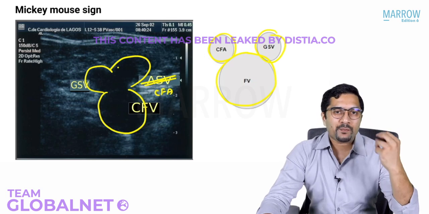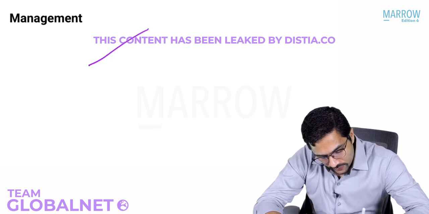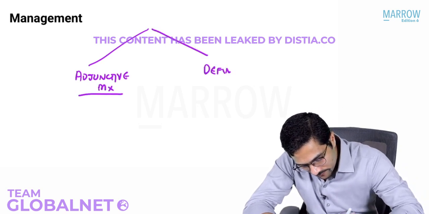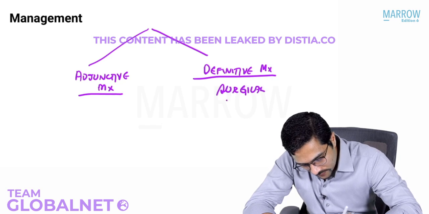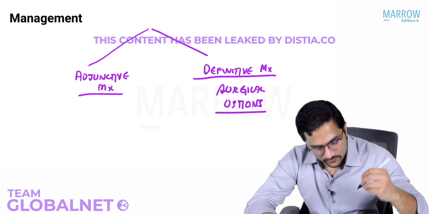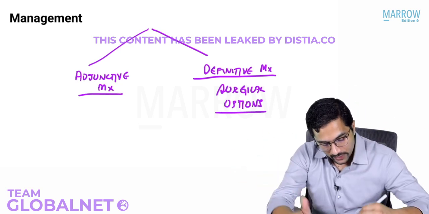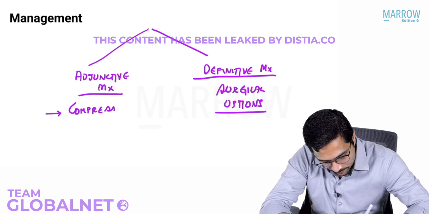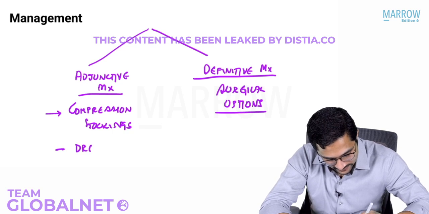Now, how do we manage patients with varicose veins? So management of varicose veins patient, you have to carry out adjunctive treatment, adjunctive management, and the definitive management. Now, the definitive management are, of course, surgical options, which I'll discuss. But first, let me talk about the adjunctive management, which needs to be done in addition to the surgical management. And the adjunctive management is mainly in the form of compression garments, is in the form of compression stockings, and dressings if there is an ulcer.